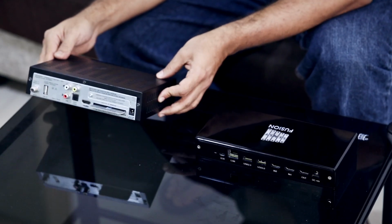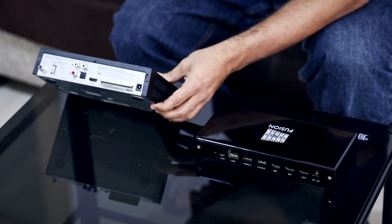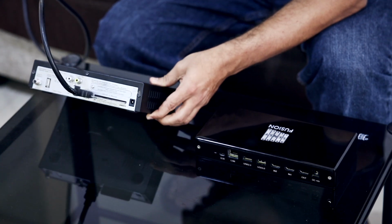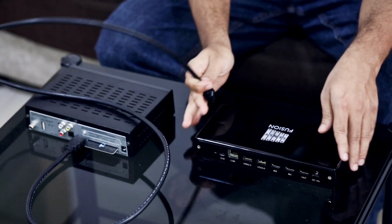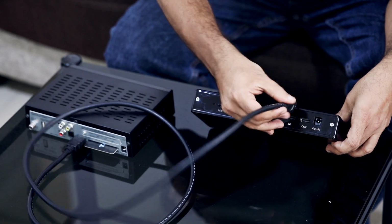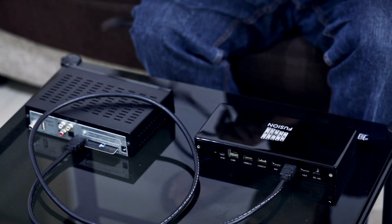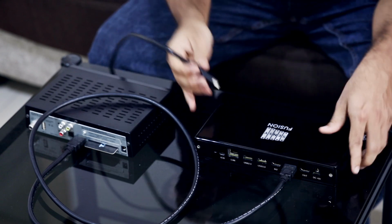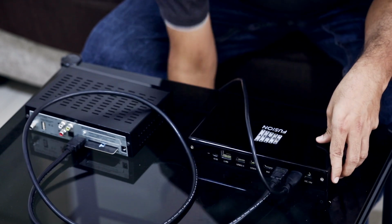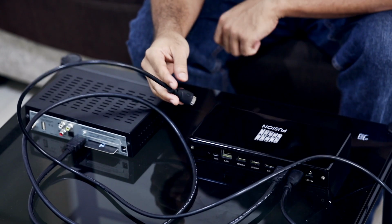So here I have a set-top box, something that you probably have in your home. Clearly it's a HD set-top box, so it has HDMI out. So what I do here is take a standard HDMI cable, connect it to this, and take that, and instead of directly putting it onto the TV, I'm going to put it into the HDMI in on the Sensy Fusion box, and then take another HDMI cable, connect it to the HDMI out on the Fusion box, and then this goes into your TV. So that's all the setup that you did. Just power it up after that and you're good to go.